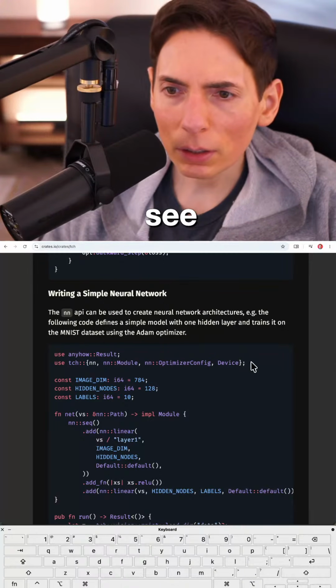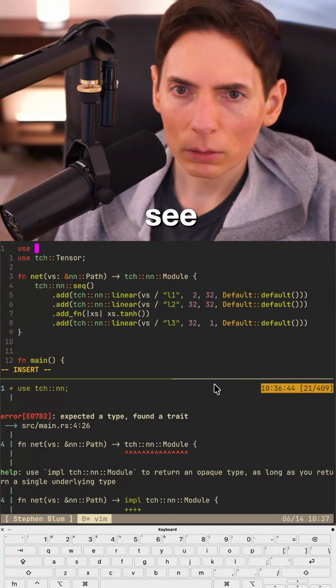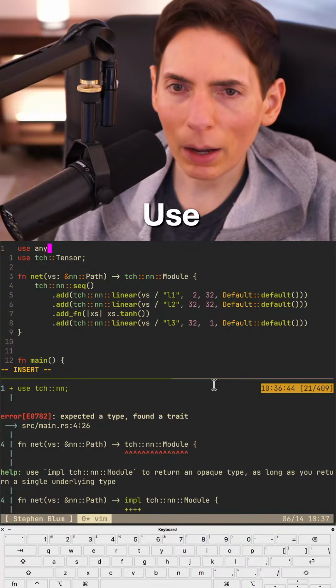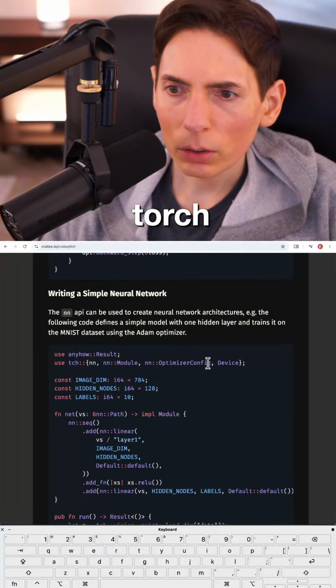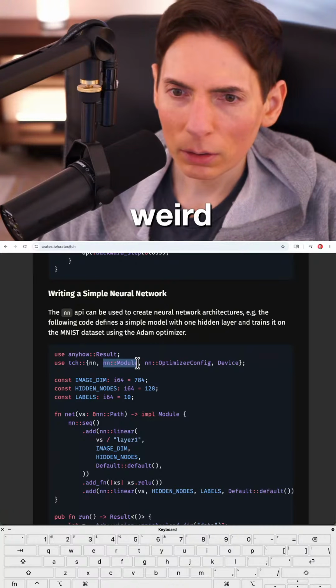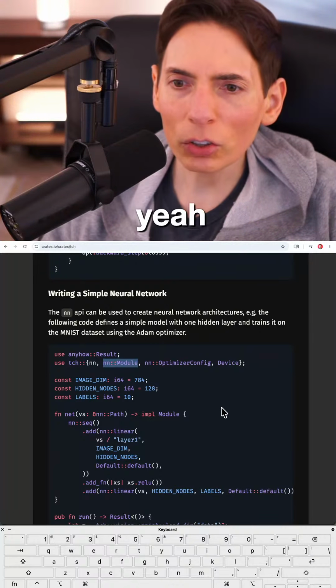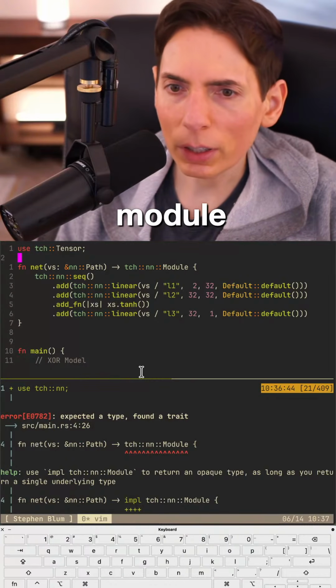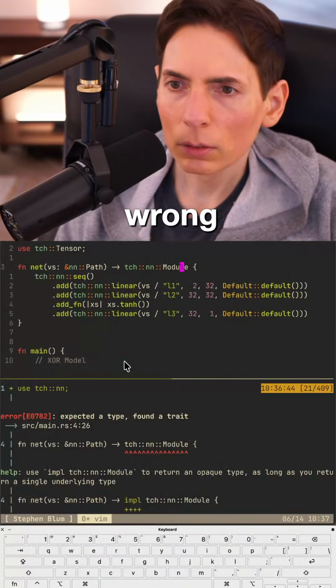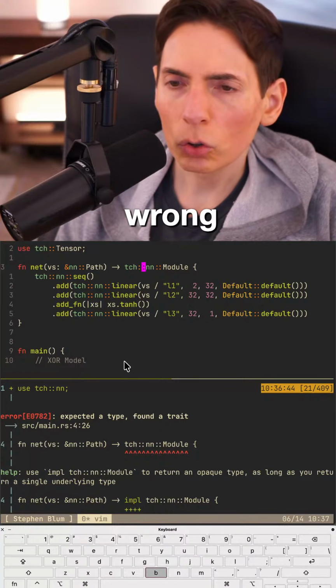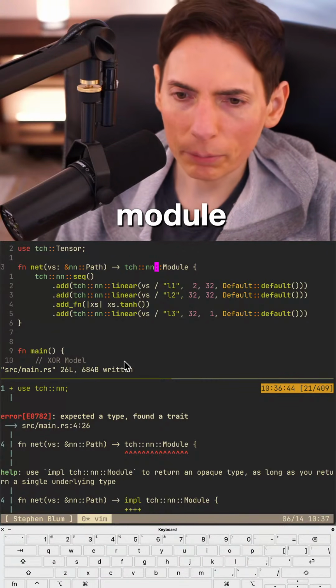Let's see. Use Torch. In module. This is weird. Oh, yeah, that should work. Torch in module. Did I do this wrong? It's TCH in module.